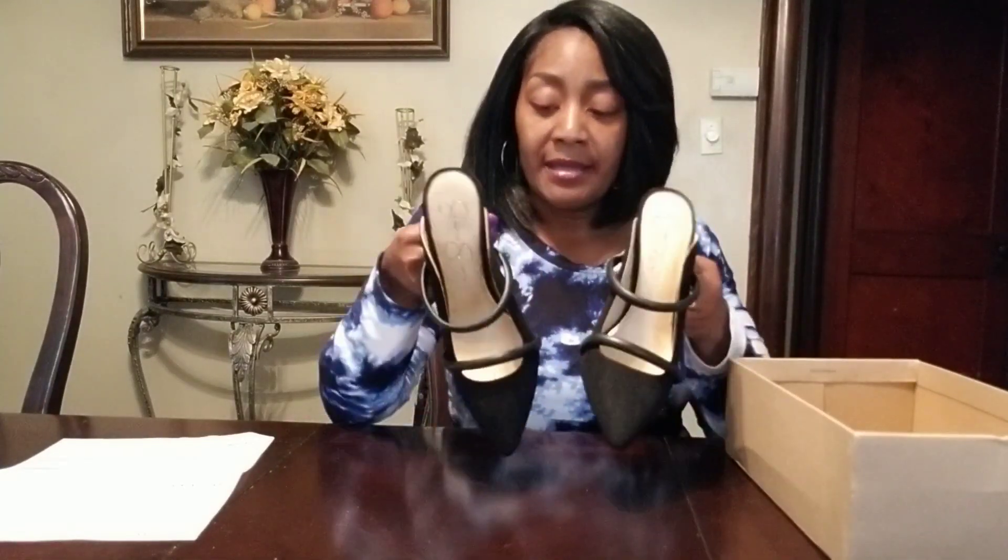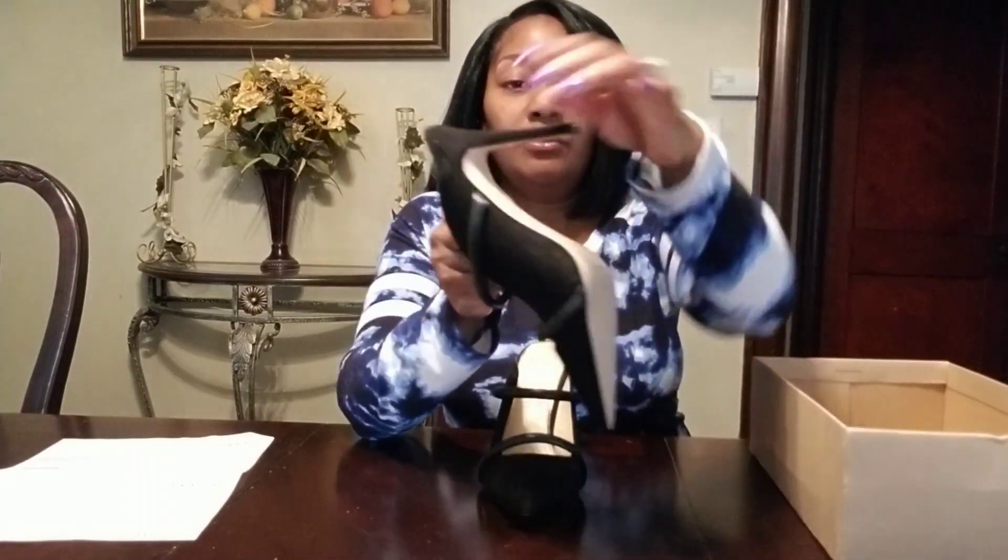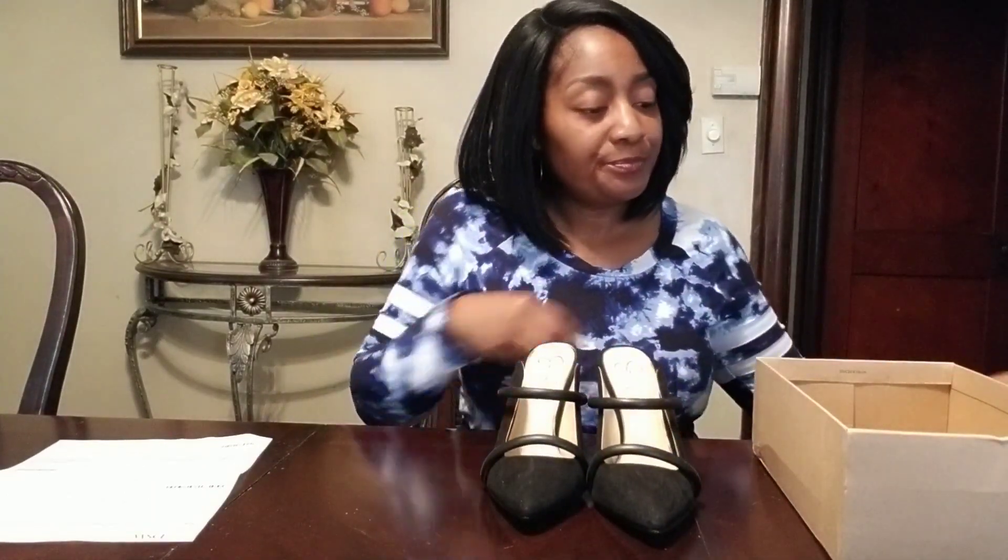Right off the bat, you know how I am about my packaging — I don't have any bags for my shoe. They didn't come with any bags or plastic to wrap them in. I like my stuff wrapped up. Also no extra pair of heel tips, which are the little heel tips you get in your shoes. But anywho, it's a Jessica Simpson mule.